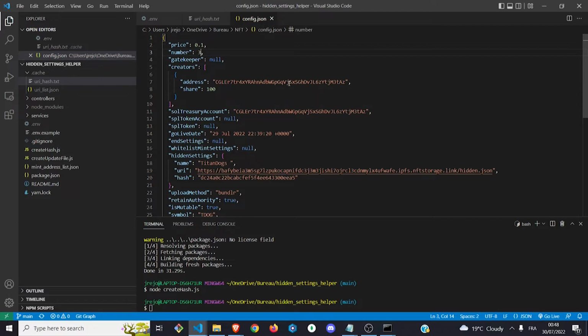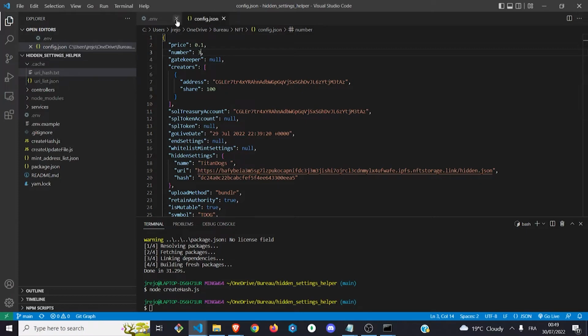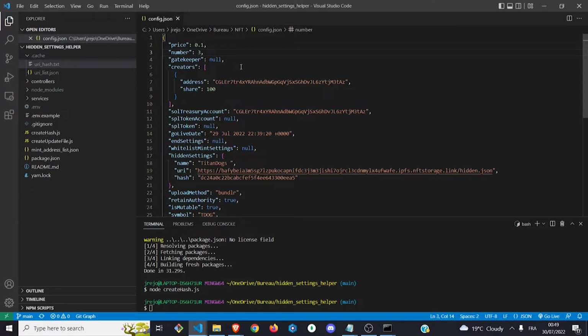One thing to keep in mind is that we can change that to whatever we want. We can start with 3, and then once we've sold out, we can add like 50 more. This is mutable. You can change it as much as you want, since everybody's going to receive the same image, and it's only at the end, at the reveal, that you reveal all your images. All right, so let's set it to 3 because we have 3 NFTs.